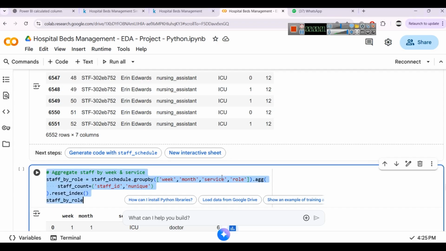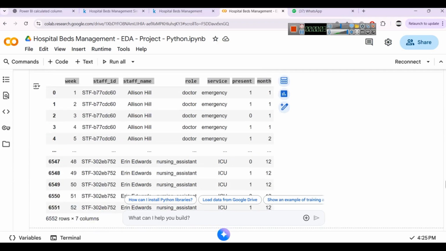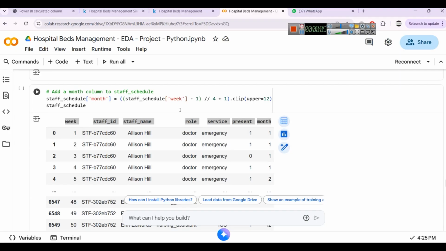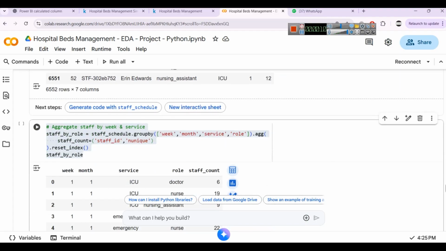After our staff schedule table is created with the same logic, the next step is to aggregate staff by week and service.